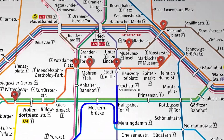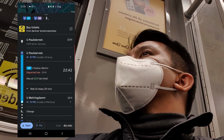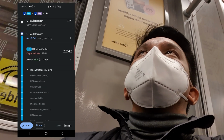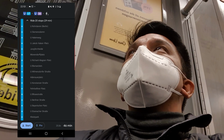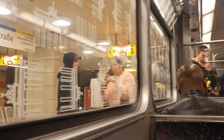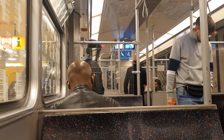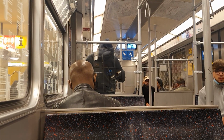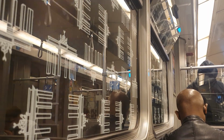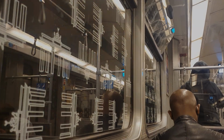Now while our tour is done, I still had to make the long journey back home to Stadmitte. This would be the longest I've ever been on a subway, having to switch 3 lines and go past a total of 23 stops. At a little under an hour, the trip was mind-numbing to be honest, and coupled with a really long day, I was mentally and physically exhausted at the end. But still, I was happy to have done it and glad to be home.